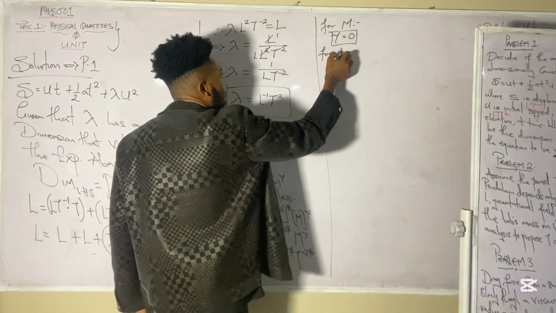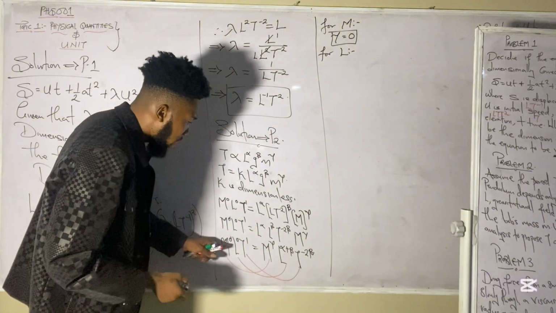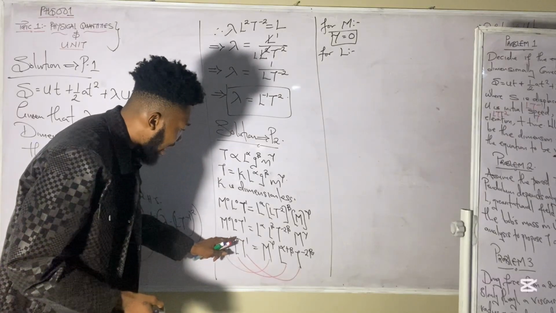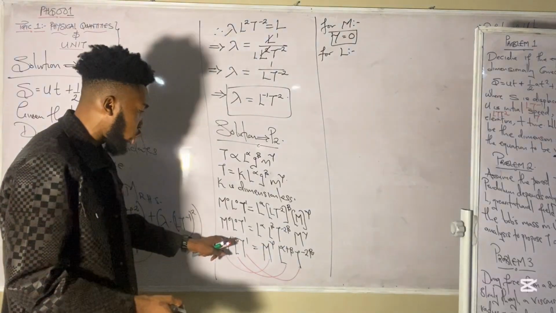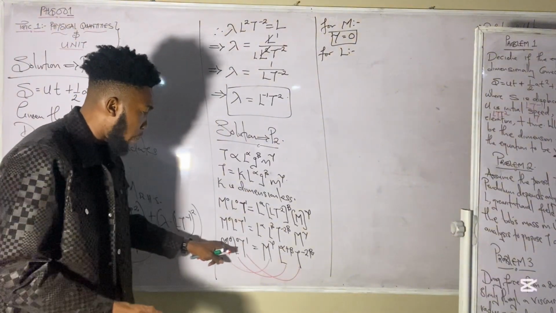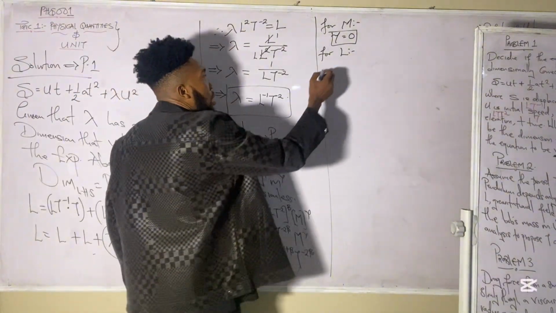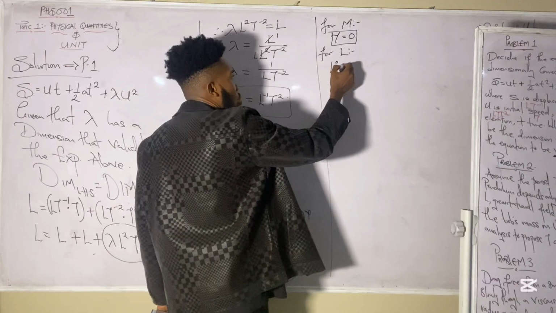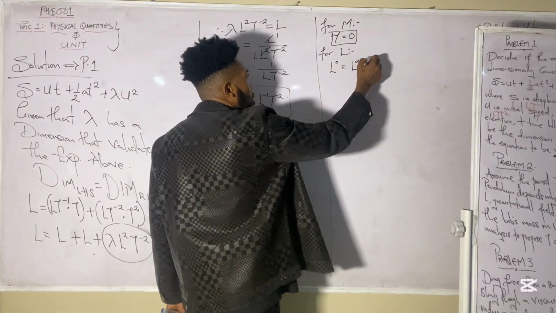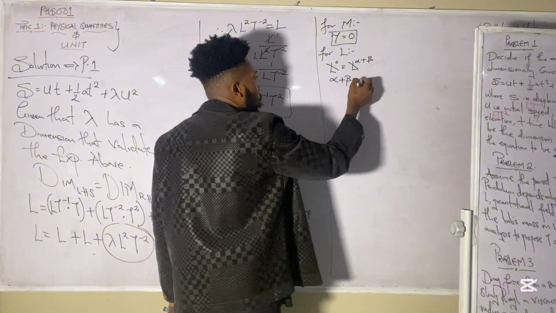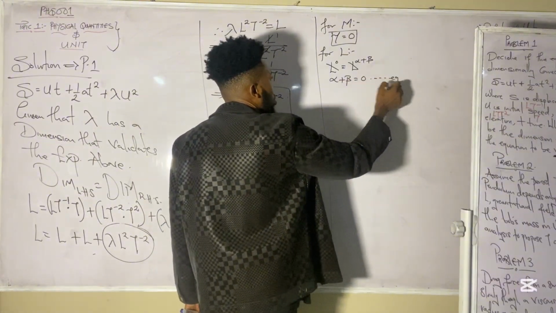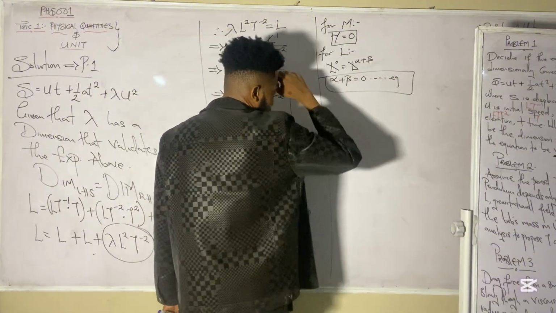So how about for L? Let's see for L. What do you have for L? L here is raised to the power of 0, but here it is raised to the power of alpha plus beta. That means alpha plus beta should be equal to that 0 for L. That's what we're saying, comparing them. It's just like saying L0 was equal to L alpha plus beta. L cancels L. So we are saying that alpha plus beta was equal to 0. Let's just keep this equation.